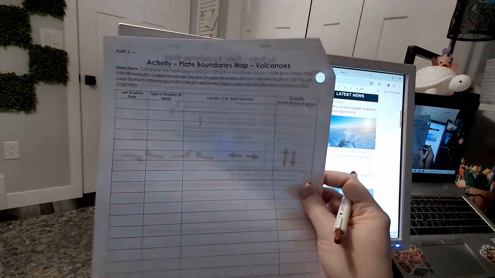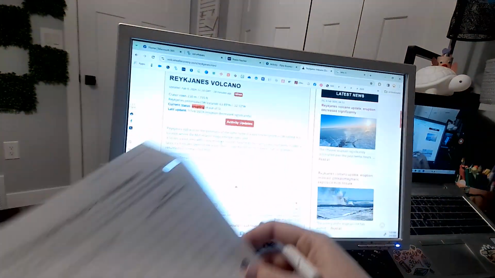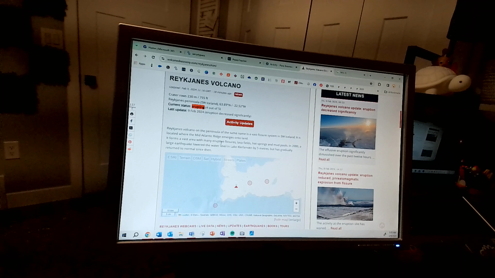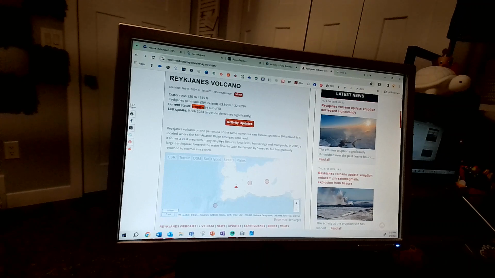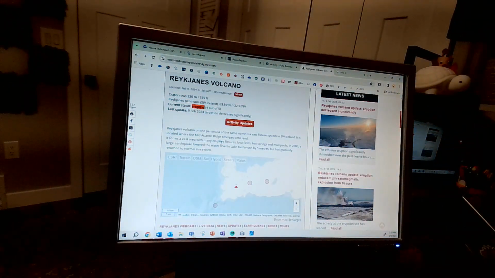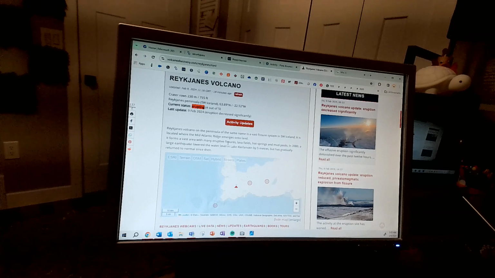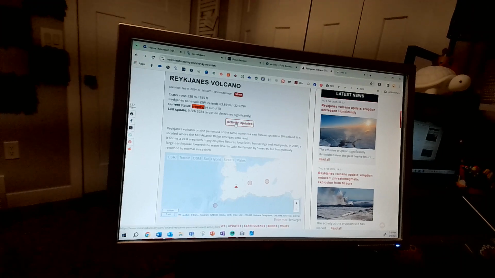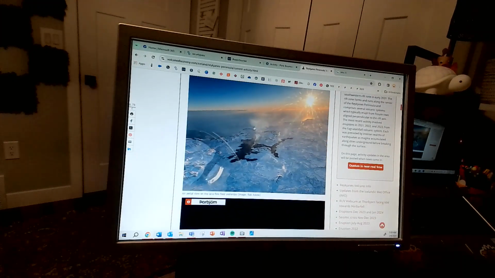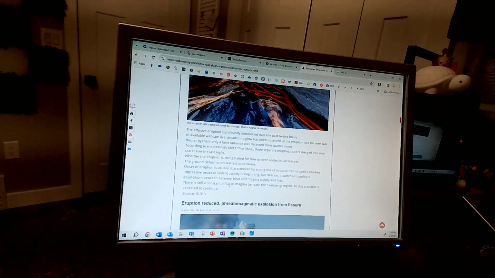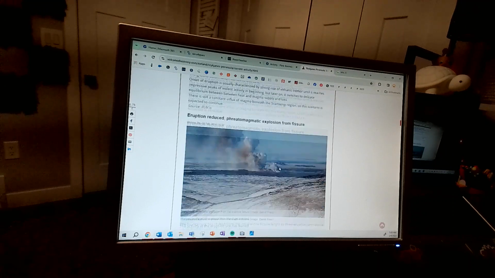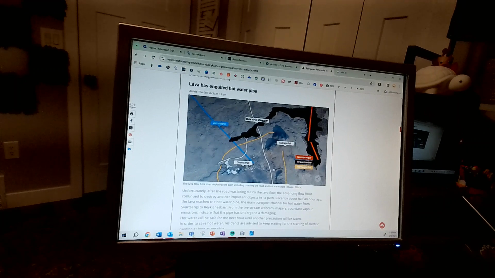So I have this paper open. Last eruption date: it is currently erupting, so I am going to write currently. Okay, so currently. Type of eruption. For this one you might have to do a little more reading to see what's going on. Let's see what the activity update tells us. It's essentially eruption reduced, whatever that means, but basically it's just a fissure, meaning that it's just kind of spewing.